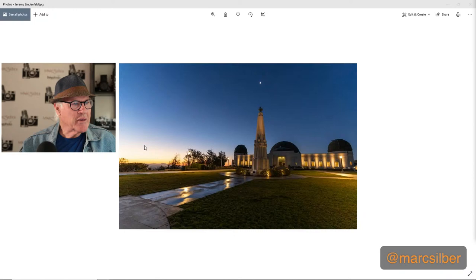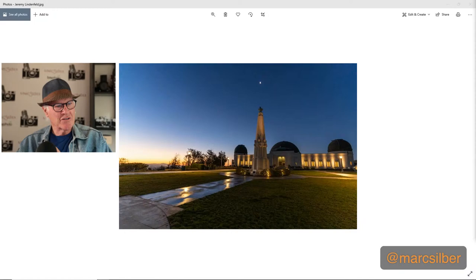Yeah, that's really cool. Just the bright horizon, but the sky is still dark. We're in the blue hour there, moving into the golden hour. I love the reflection on the pathway and the diagonal line going there. It's a really great image. Brings back a lot of memories for me. But even without knowing where it is, it's a very interesting image. So good job there.